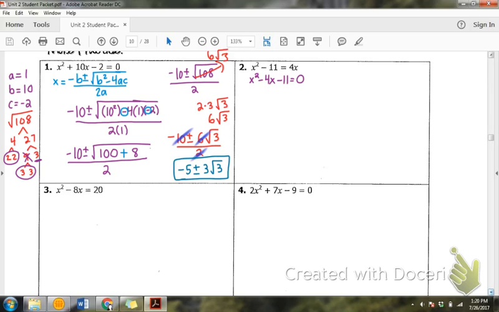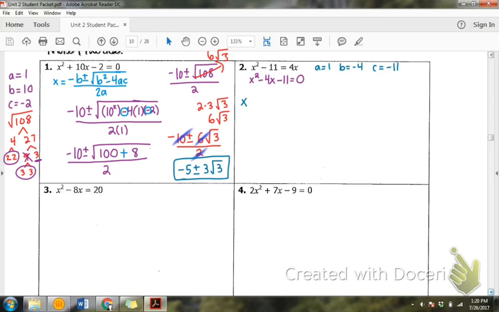All right, now we're going to label A, B, and C. Our A value is 1, B is negative 4, and C is negative 11. Okay, if you're pretty confident in plugging things in where they go, I'm not going to make you write the formula, but it is good if you want to write it so that you know. If you make a mistake when you plug things in, I'm going to tell you that you have to write the formula. So if you're going to make a mistake, then go ahead and write the formula. If not, you can go ahead and plug in.